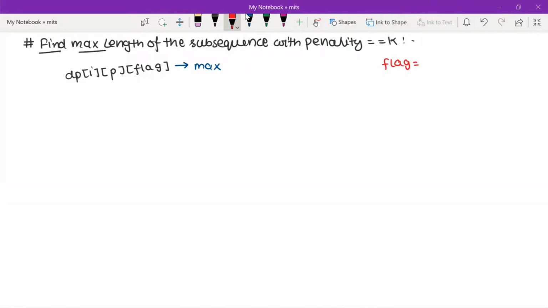If the value of the flag is equal to 0, then it simply means the last ordering of the element was increasing. And if the value of the flag is equal to 1, then it means the last ordering of the element is decreasing.